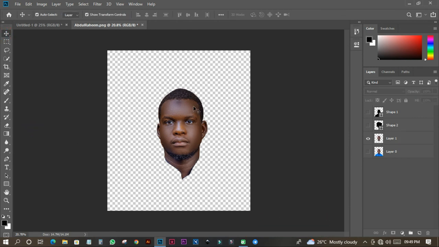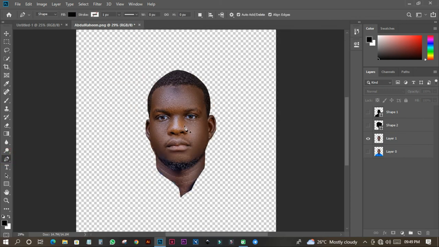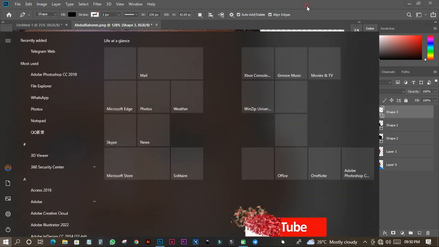Okay, so this is how we normally do cutting when we are doing digital painting that we are going to still do in Photoshop. Digital painting makes your picture look beautiful. So you can use the pen tool to cut off every part, even cutting off the eye. You can also use the pen tool to cut off the eye over there, just like that. And then you can cut off every part of the human body, either the eye or any part. You can do that in Photoshop by using what? By using the pen tool over there, and it's going to look so beautiful.